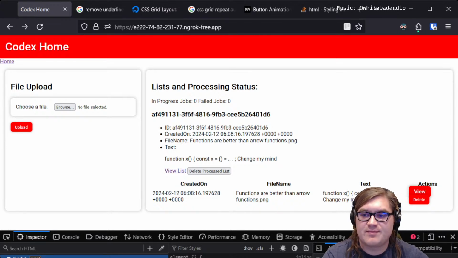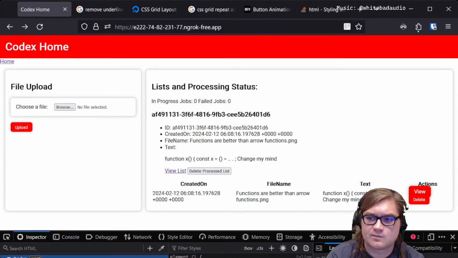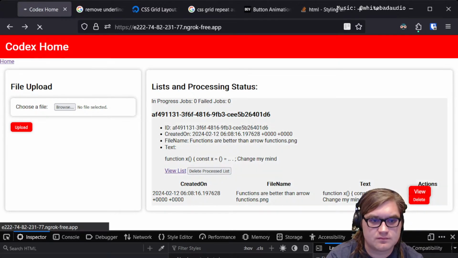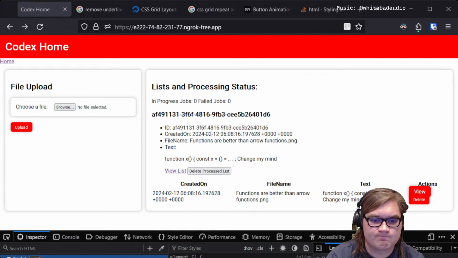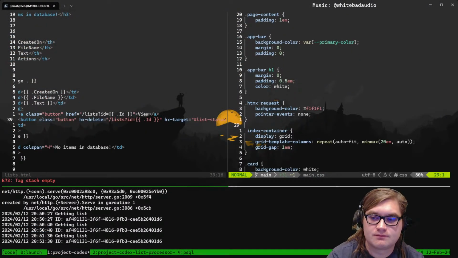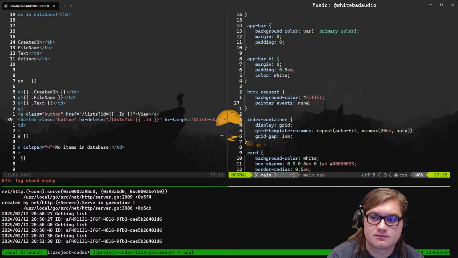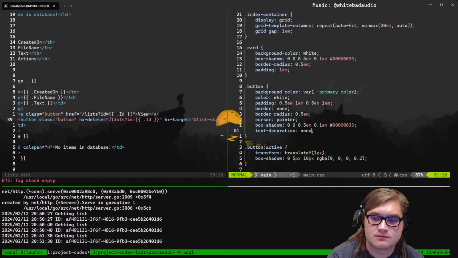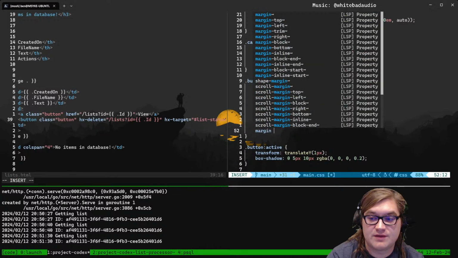Nope, still overlapping. Maybe I do want margin.